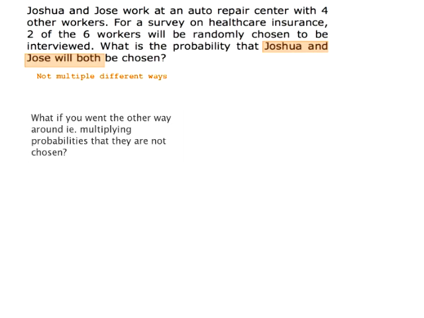Whereas the opposite of this would have lots of different ways of happening, right? The negation of this could be neither of them being chosen, but it could also be Joshua but not Jose, and it could also be Jose but not Joshua. And you would actually have to calculate all of these and then combine them all together and then subtract that out of one, which you can still do. I mean, when you review the problem, you might as well try to do that. Just make sure you can walk through all the steps of it.